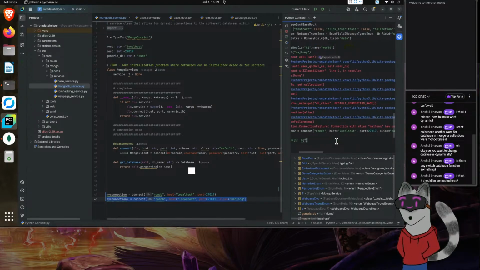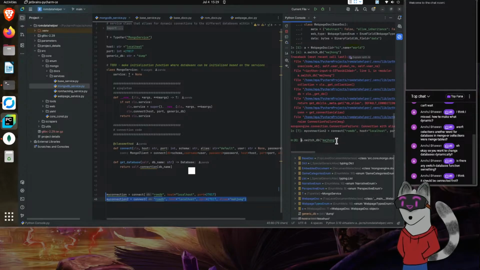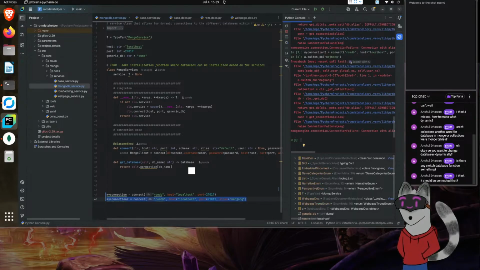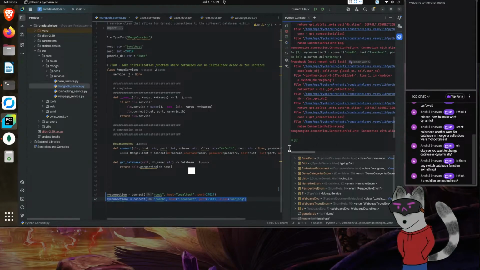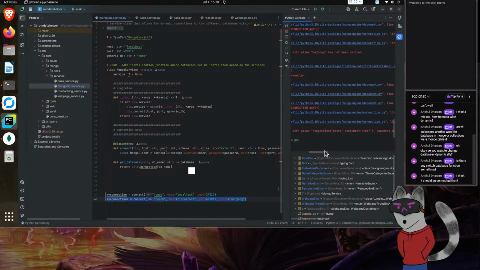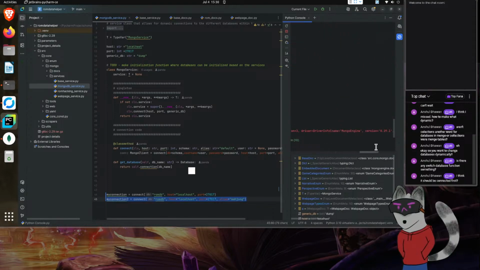Let's see here, that's here. So switch the DB Mahjong A. Oh yeah. Okay, why did it complain? Connection alias Mahjong was not defined. How much do you bet I have to pass in my connection 2? No, okay. I think you should first be connected. Yeah, I think I did connect it right here. It's not defined.